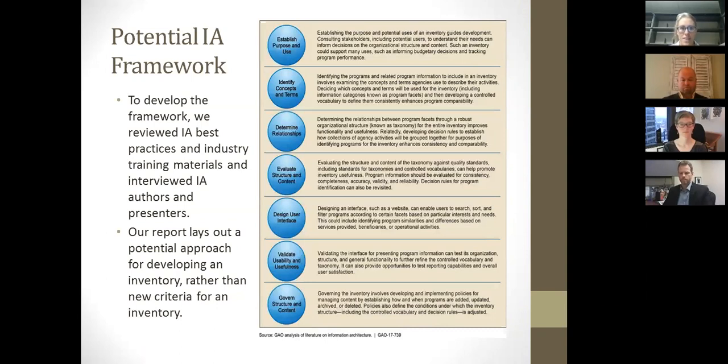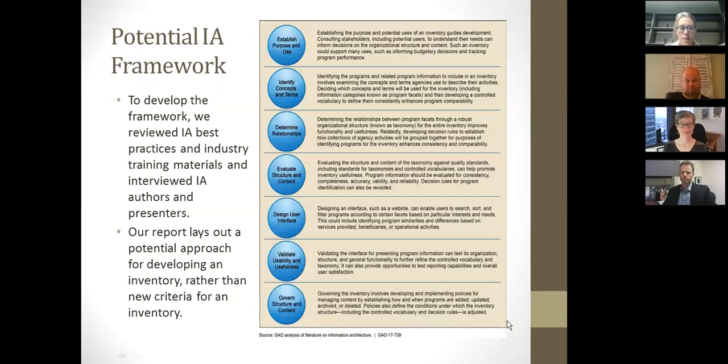We talked earlier about having the ability to aggregate and disaggregate program information, and that is a concept that aligns with GPRA, but also aligns with information architecture principles. Once that happens, go back and again validate and make sure that the users find this interactive system useful. Refine and tweak it to make sure that you have something that meets their needs and ultimately will provide useful information that's consistent across the government to the end user.